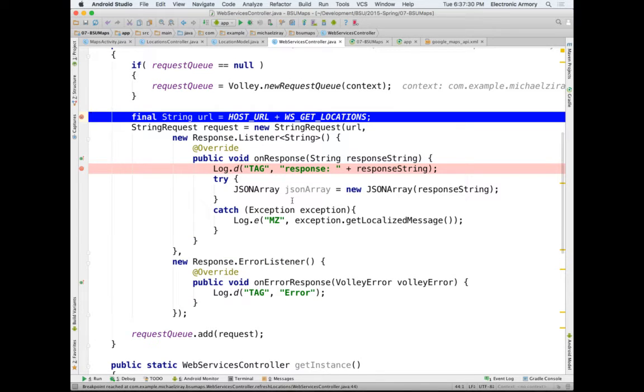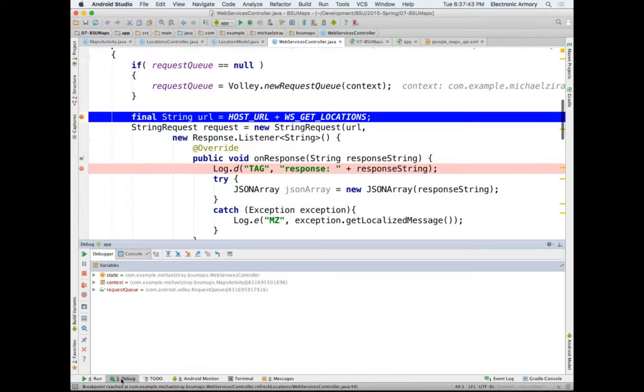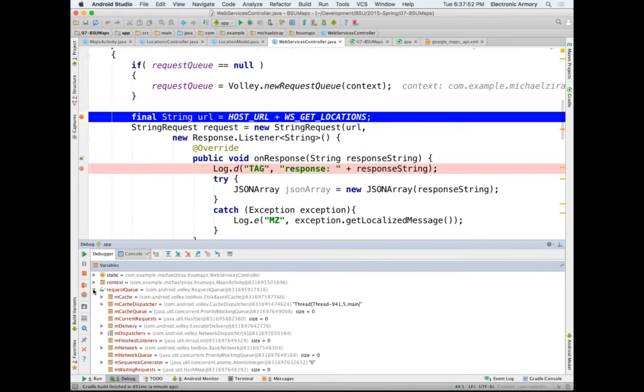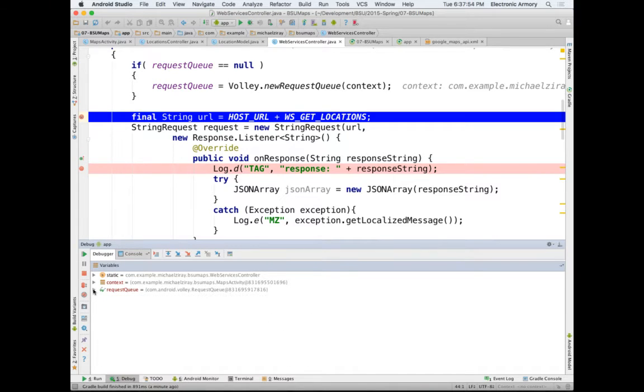So, okay, I put a breakpoint there. I ran the app, and because we're calling it first thing, you can see that it got stopped at this breakpoint. If I go down to my debug, which is in the bottom left-hand corner, you can see these are my variables in scope. So I have an object called request queue, and it looks like it has been initialized. It's not null.